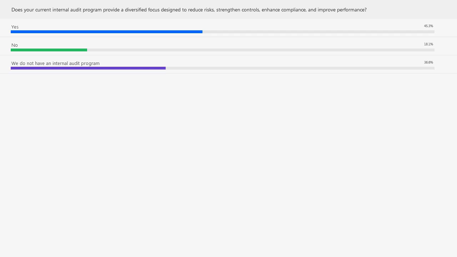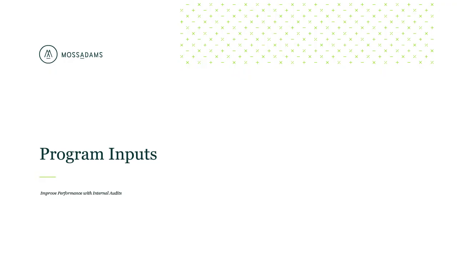Okay, so let's talk about how we move from maybe more narrow to more broad, delivering higher value, being able to demonstrate, in essence, a return on investment. But in reality, the goal is, through internal audit, to help your organizations do what they do better, to serve their communities, their constituents, their students in a way that's more successful, and that really is the bottom line.